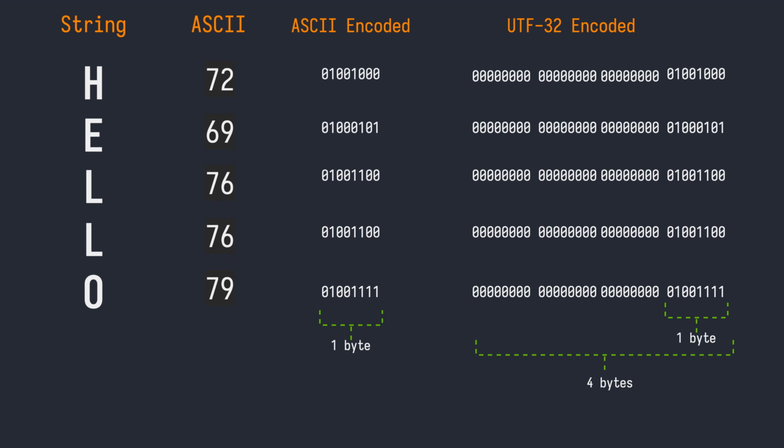The advantage of this encoding is that all graphemes will take a fixed 4 bytes. Identifying the position of each grapheme in a string is easy. The disadvantage is that it wastes a lot of space. As I already mentioned, the code for letters specified in ASCII has the same value in Unicode. The 5-letter word hello will only take 5 bytes in ASCII. However, it takes 20 bytes in UTF-32 encoding, which is 4 times that of ASCII.